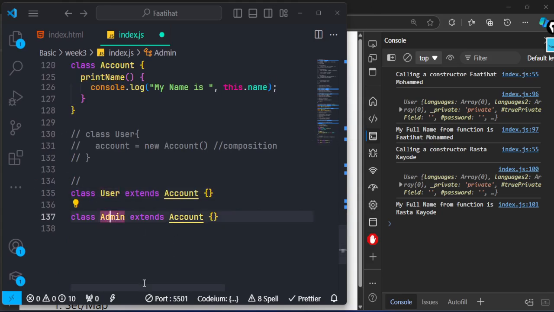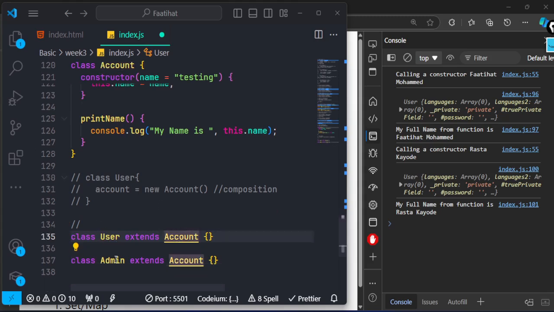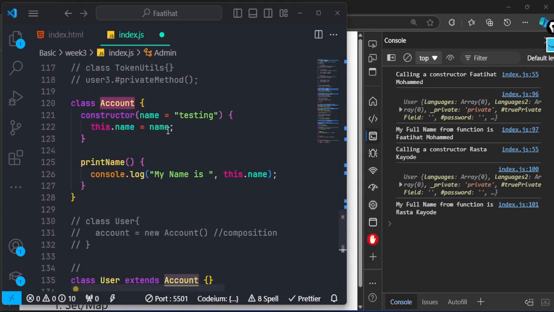But with the help of inheritance, we can inherit properties or methods from one class into another class. So here now, user is inheriting property from account. Admin too is inheriting property from account.